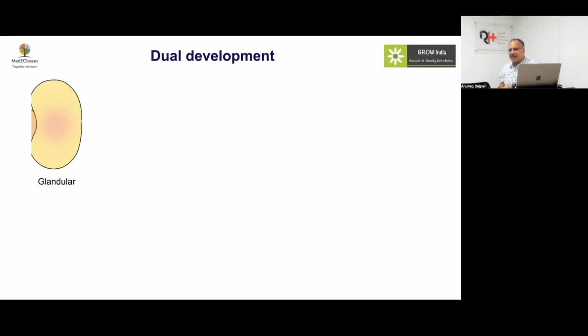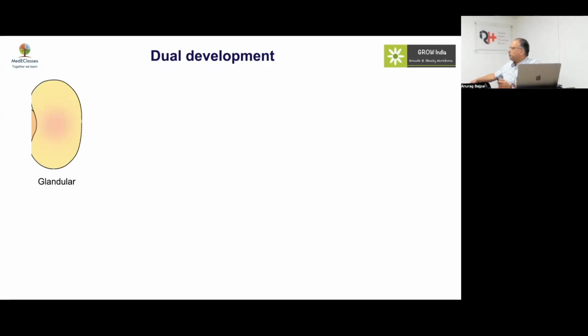If you talk about the pancreas, you have the exocrine and endocrine pancreas. Gonads have the cortex or the basic gonad, which comes from the urogenital tract, while the germ cells come from outside. So most endocrine glands have a dual origin, and this dual origin has significant implications from a pathophysiological perspective, which we'll discuss later on.